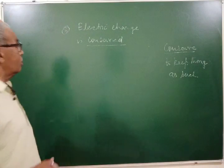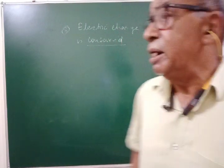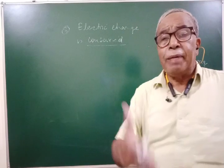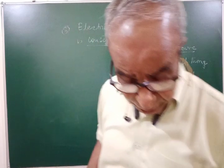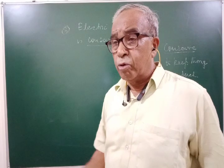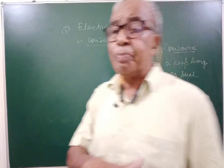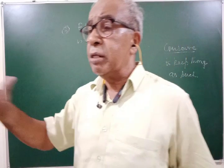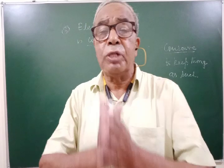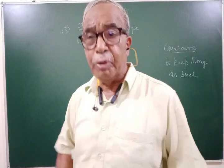So electric charge is conserved. According to this, electric charge can neither be created nor destroyed. You can write it yourself. It will take time because this has become lengthy. Electric charge can neither be created nor destroyed. It can be transferred from one body to another. For example, when you rub a glass rod with silk, as much positive charge appears on the glass rod, the same negative charge will be on the silk. So total charge zero. Before rubbing, the total charge on silk and glass rod was zero, and after rubbing, it is again zero. So this is the meaning of conservation.